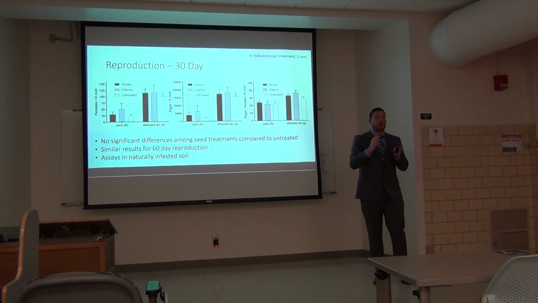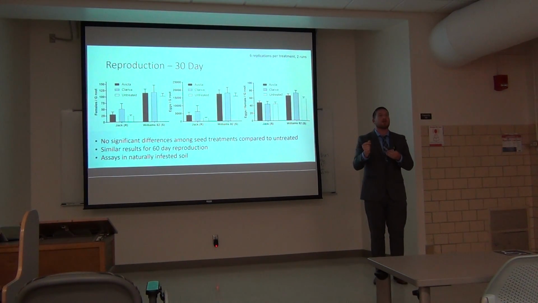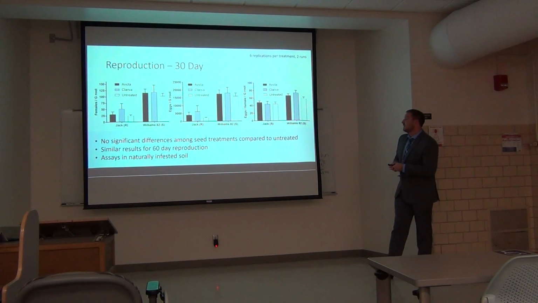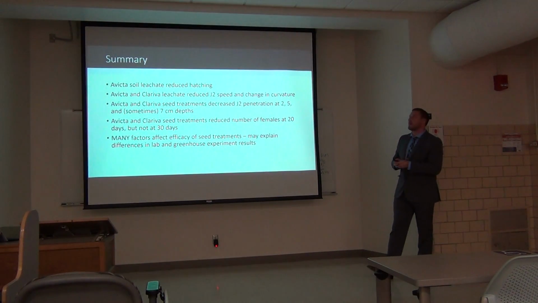In industry, they grow the seed in naturally infested soil for a given amount of days, pull it out, and then grow it, say in a paper towel or sterile soil. So they really are showing, hey, look how effective our seed treatment is. It killed nematodes in the first 5 days, but it doesn't show anything past that. This is showing past that, or that it didn't go past that.